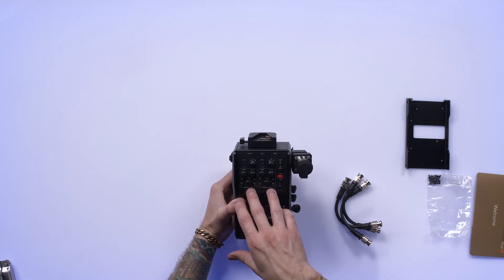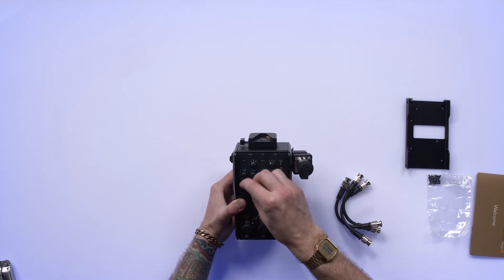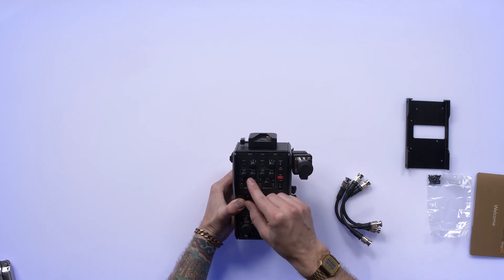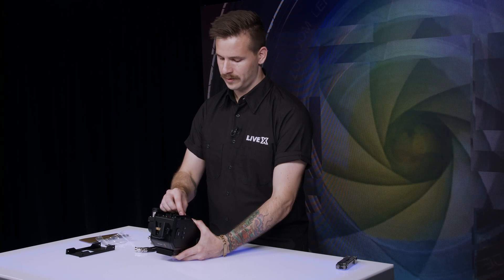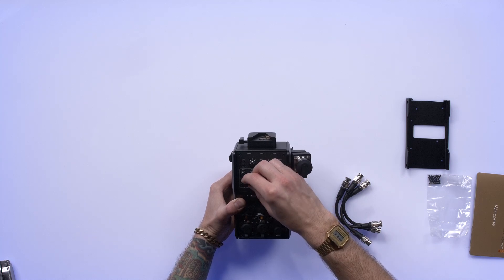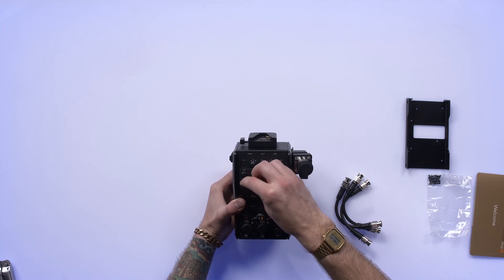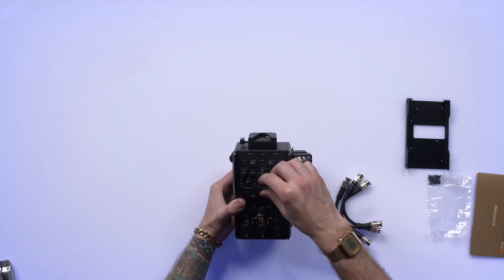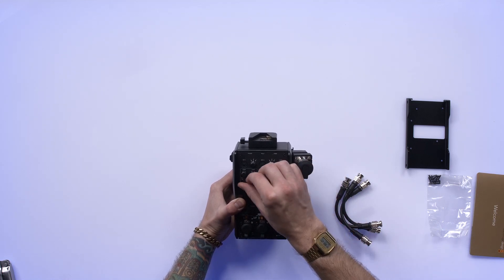They're for two headsets, it appears. You have rocker switches for your mic on or off to switch between the production channel and the engineering channel, which is kind of nice — it's a two-channel intercom circuit. You've got an overall volume control. These pots feel really, really solid, which is kind of a rarity these days. They feel extremely smooth. Hopefully they shouldn't be scratchy or weird at all.